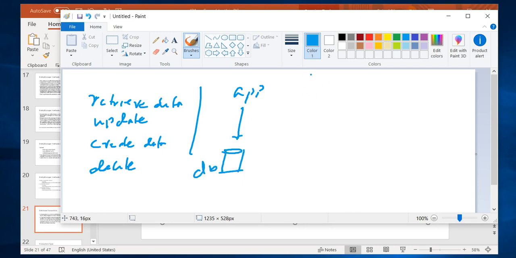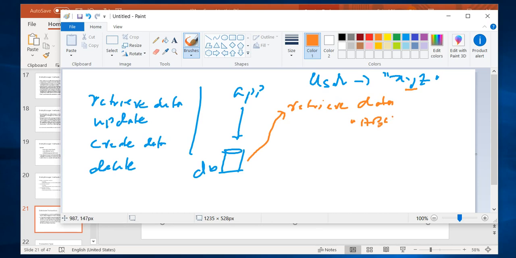So let's take an example of data which is a user, and the user has a name as XYZ. In order to do the operation, we are going to first retrieve data, and the retrieved data is coming from the database, and then we change the data XYZ over here to, let's say, ABC.